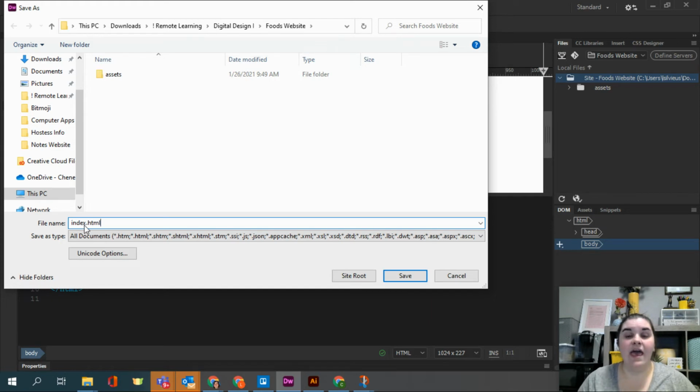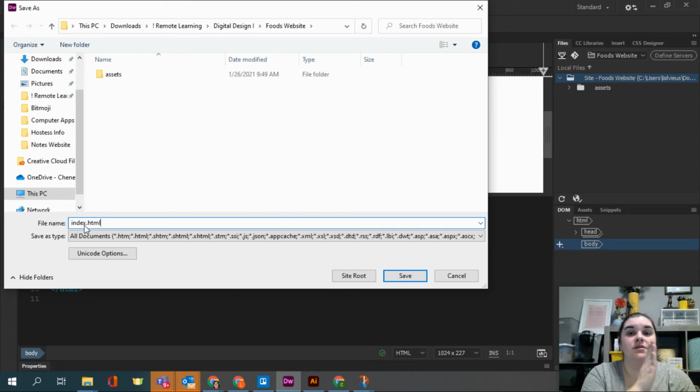index.html. Every homepage of every website ever on the web is called index.html. You must name it index. It is a server thing. So when I go to any website, CNN.com, Google.com, W3Schools.com, it sends a signal to the web server and says, I want to see the homepage of this website.